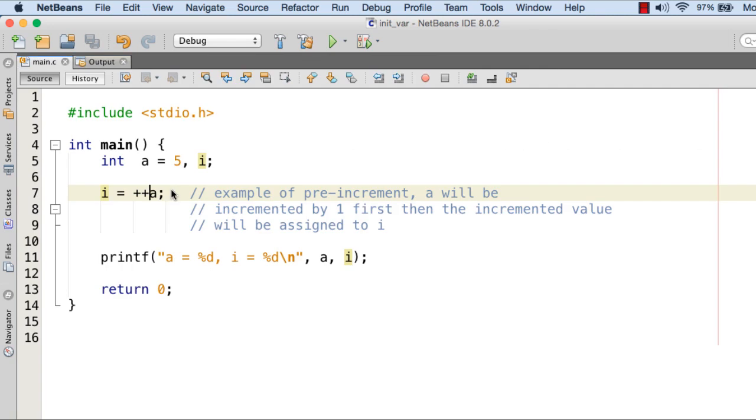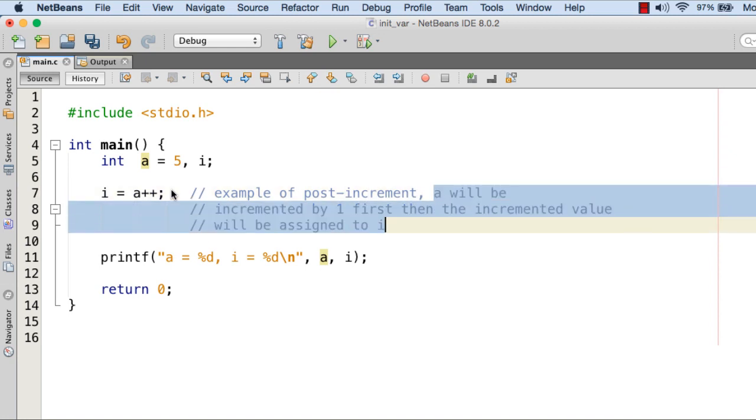Now if I change it to A++ instead of ++A, then this is the example of post increment. Now A will be assigned to I first, so it is the assignment that is going to take place first, not the incrementation.